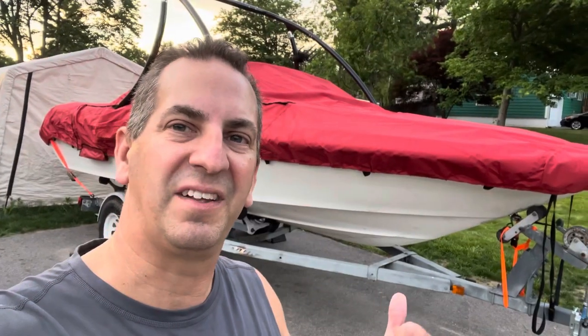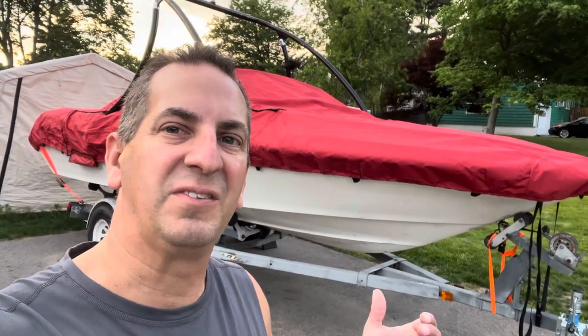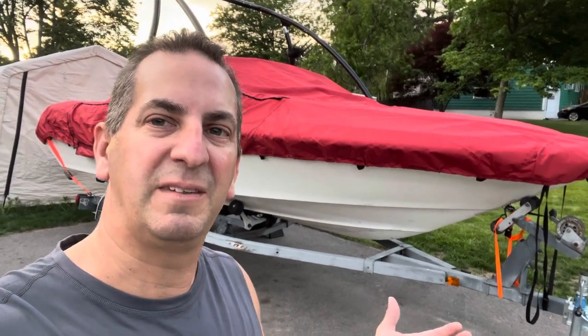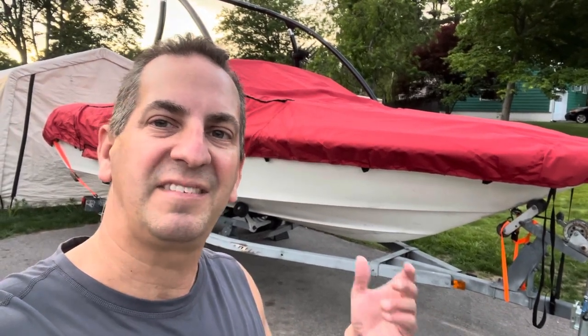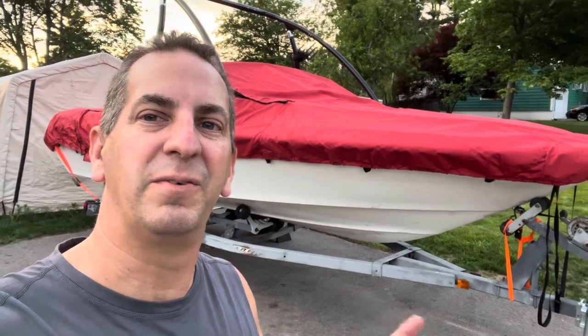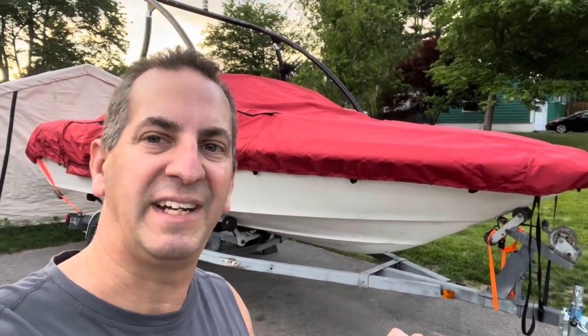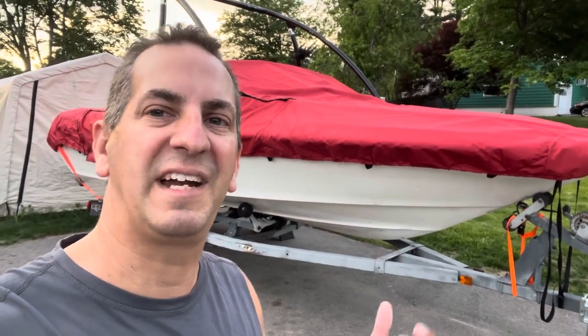So what I'll do now is I'll install the tie down kit. You should put these tie downs on when you're gonna trailer the boat. The cover is made to be trailerable, and these tie downs will help to keep the cover from moving around when you're going down the road, or if you have it in storage and you wanna pull it a little more taut to keep the rainwater out, these tie downs will help with that too.